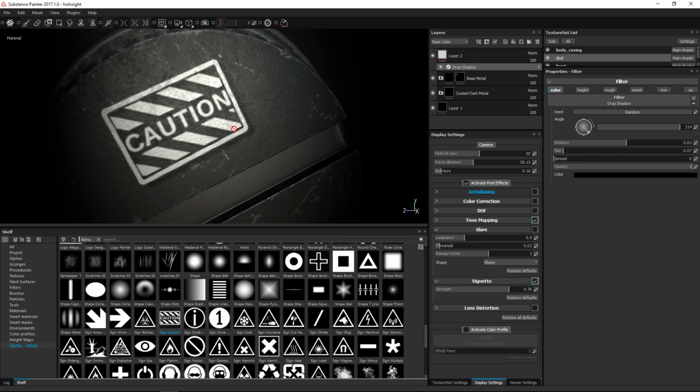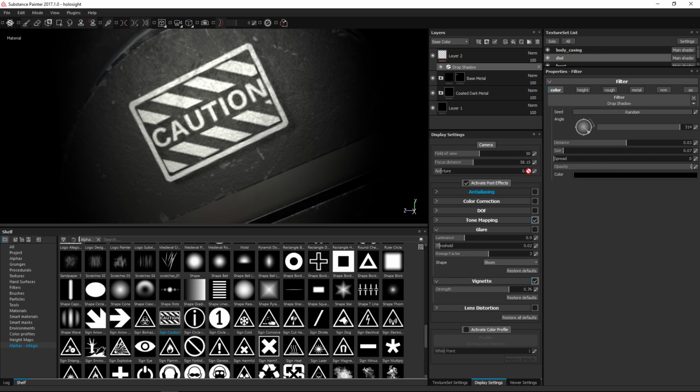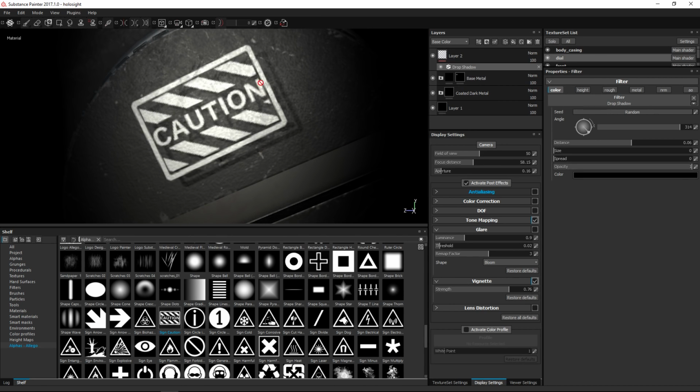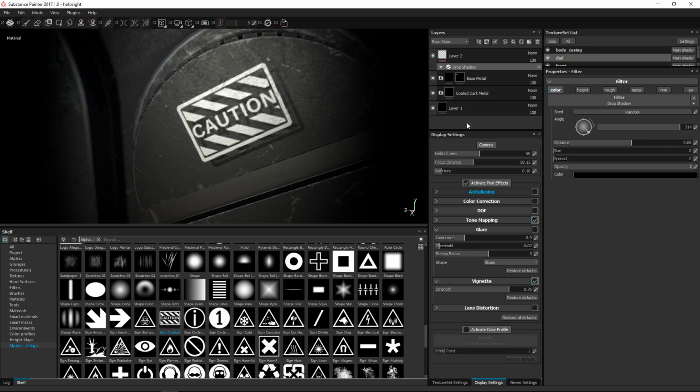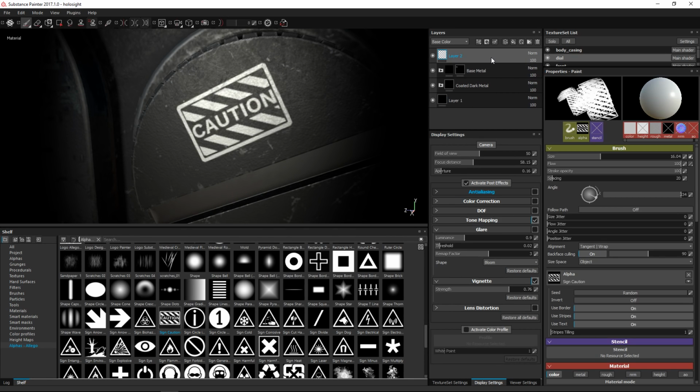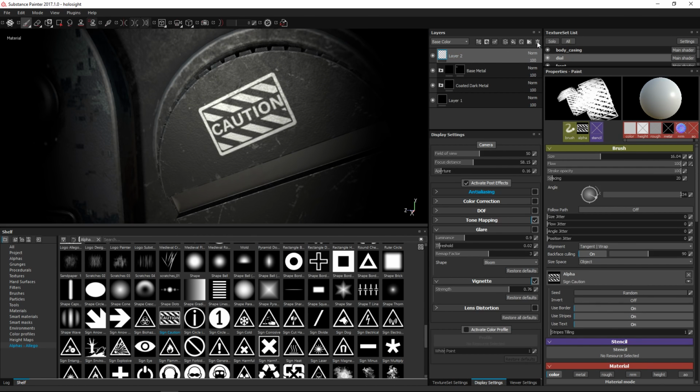Here, let me try to get it right where I want it. The size is just going to blur it a little bit. If I zoom in, you can see that I'm creating this drop shadow effect. And again, if I move my distance, you can see it's moving away. Let's take that size down so it's kind of sharp. And so here's where you can see that we've got this drop shadow type effect. All right, so I'm going to turn this off.